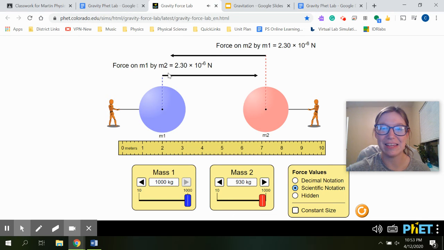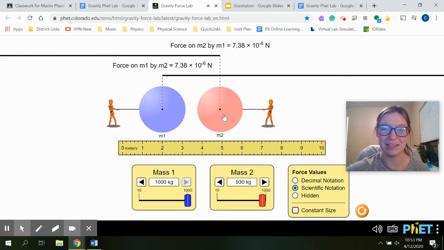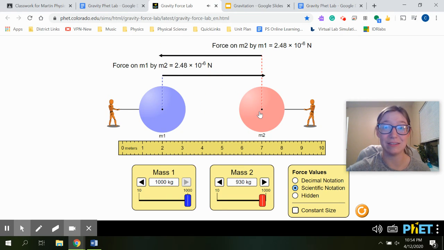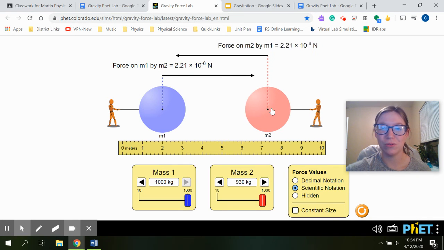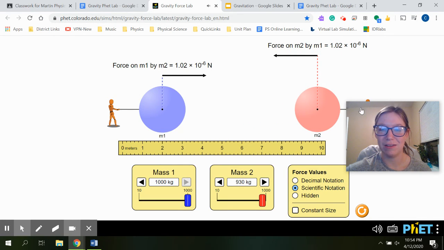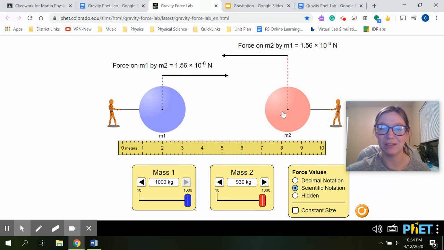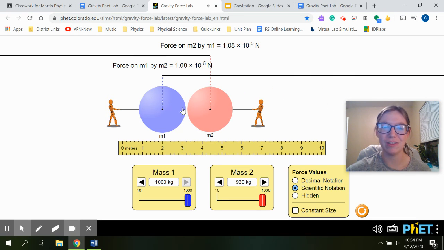You also have the actual vectors. So I think the key thing here just to notice is the arrows are pointing at each other always, because gravity is an attractive force and it is never a repulsive force. And also that, the magnitude of the arrows, not very large here. And then boom, check that out. That's pretty much all there is to it.